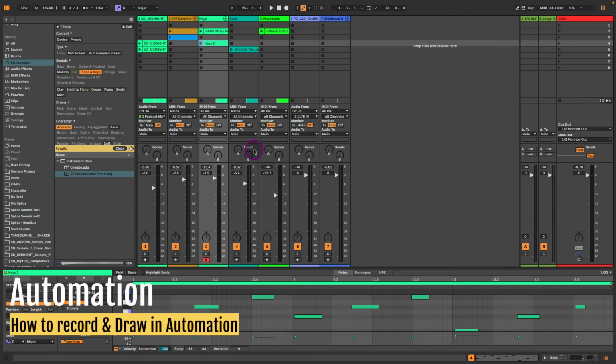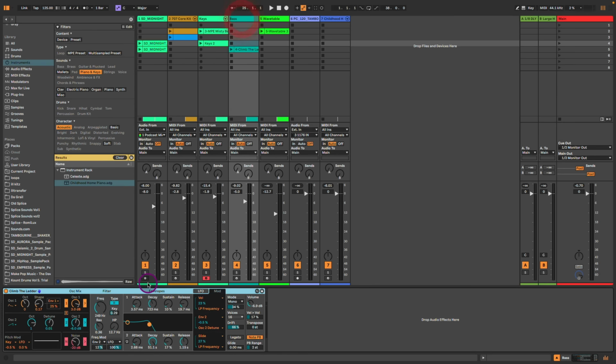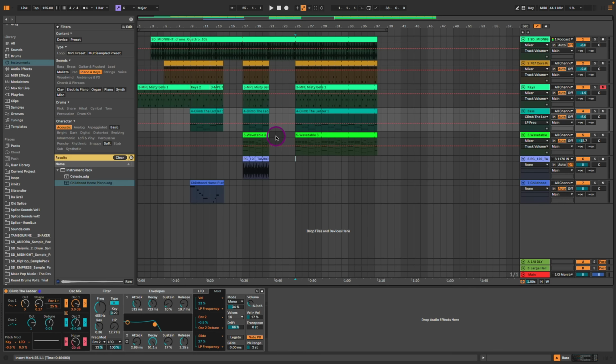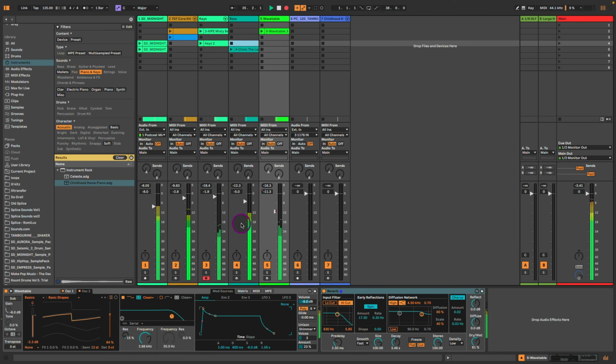Well, how do I record automation? Meaning I'd like to actually change some of the parameters, such as like the volume of a track, or maybe even something on the device itself. Well, you can simply just right click any parameter and hit show automation. And then you'll be shown the automation in the arrangement view, and you can just draw in any changes you want that pertain to that device. So if you want to automate the volume, you can simply just draw it in or record it by hand by simply just hitting the plus button and recording it, and then making that adjustment yourself.